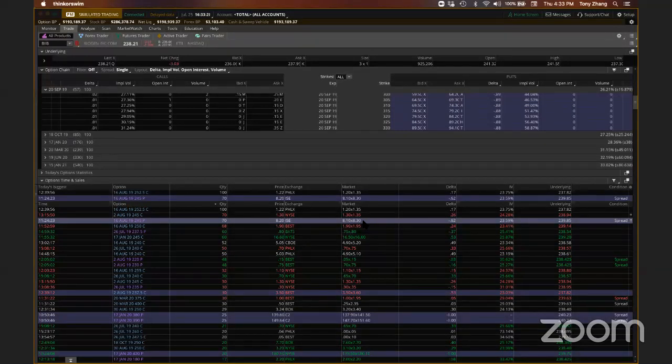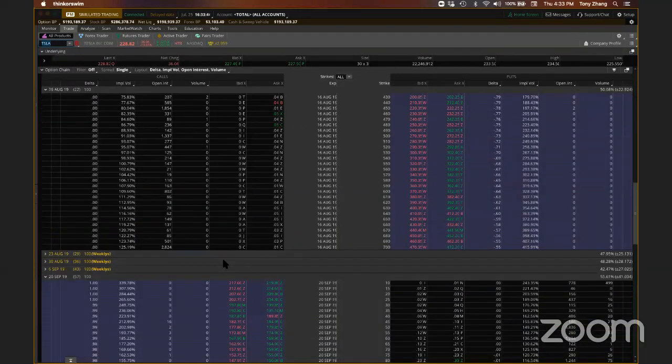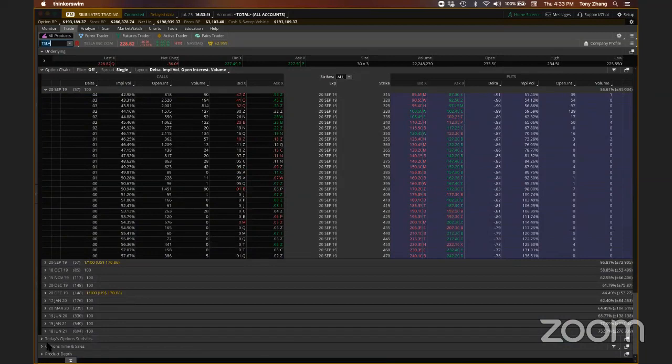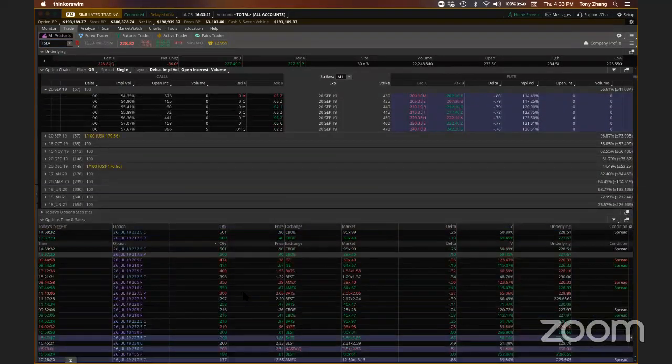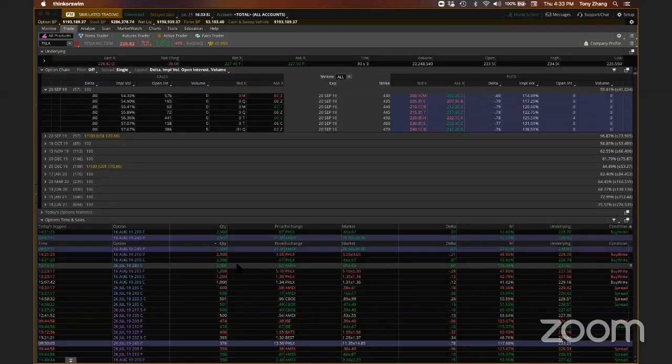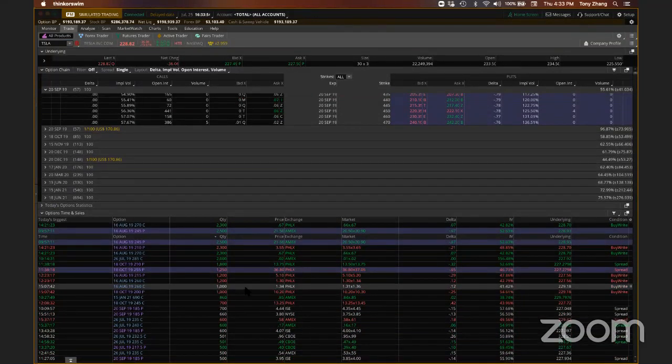So what we notice is that most trades, if you're willing to interact with the quote and you're willing to place a limit order inside the quote, most of them get filled within 5 cents of the midpoint. 5 to 10 cents of the midpoint is what we see. And I'm talking about very large orders. I was looking at some orders today on, I think it was Visa or Tesla, that were traded a few thousand contracts. And I noticed that most of them were able to get filled well within the spread. So here's 1,000 contracts traded at 1.34 when the market was at 1.31 by 1.36. So there's a trade here that was traded just a penny off of the midpoint for 1,000 contracts.